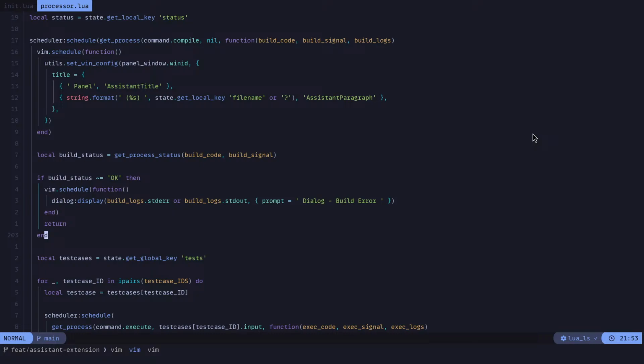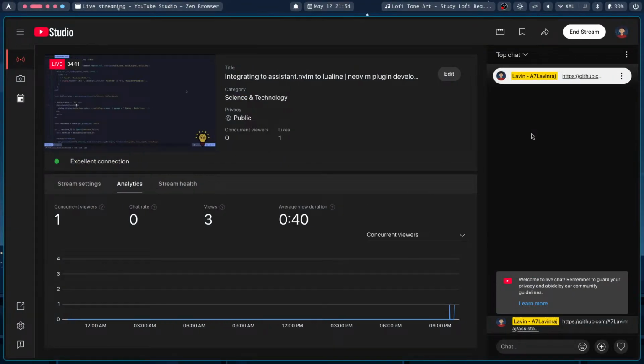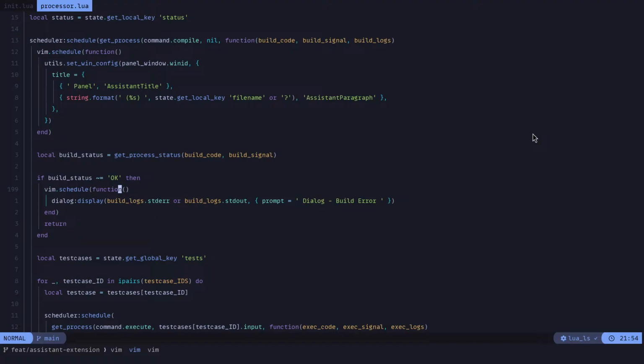Build status. We should display the build status here, right?